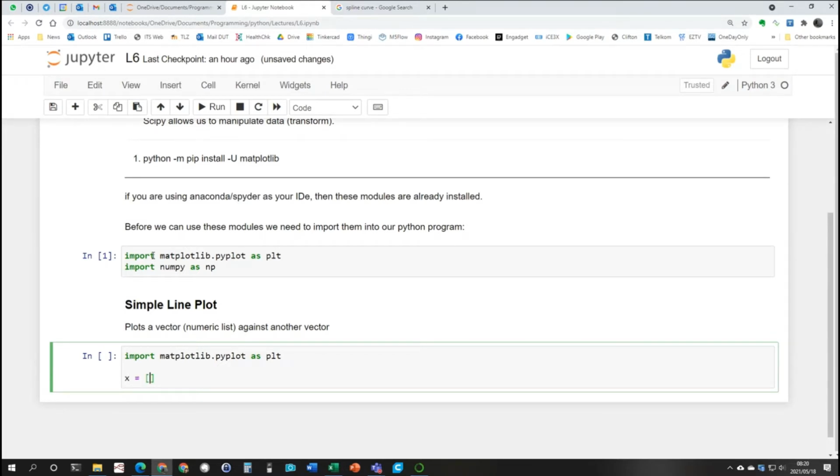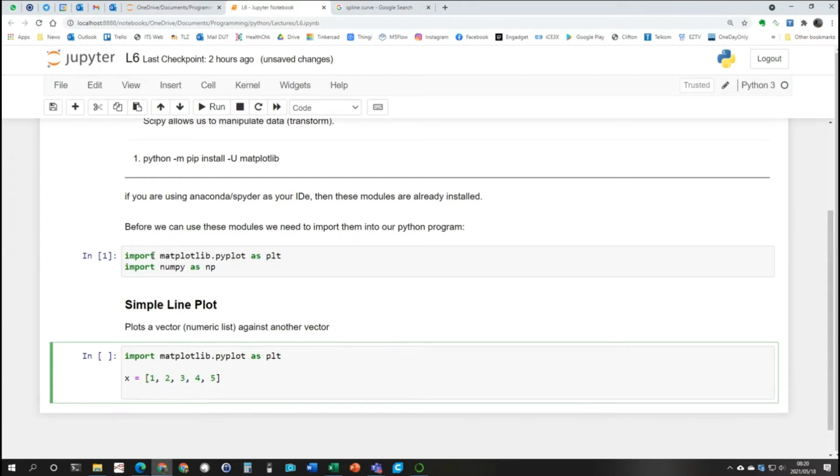Next, I'm going to create a list. This is going to be my vector, which I'm going to call X. And I'm simply going to create 5 data points in it: 1, 2, 3, 4, and 5. And then I'm going to create another vector called Y, for which I will just generate some random data.